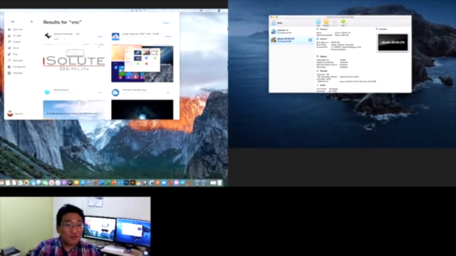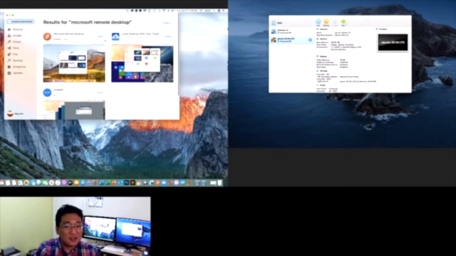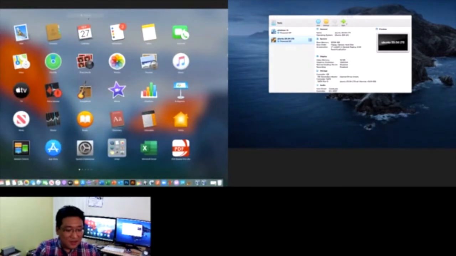And if you go to Remote Desktop, VNC, just type VNC, and I want you to download the remote desktop VNC. And also the Microsoft Remote Desktop, I want you to download those two things. After you download them, you will see this is Microsoft Remote Desktop, and this is VNC.